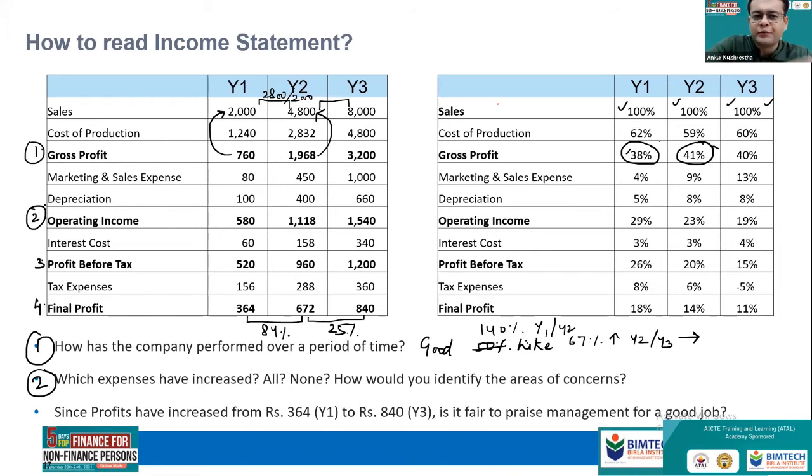And now the point put forth by Laksh is going to be clearer: earlier, to sell 100, we were spending 4 rupees. Now, to sell something worth 100, we are spending 13 rupees. This 9% fall of profitability, you see, you have to spend more. Why does it happen that your marketing expense starts to go up? What do you think could be the reason? Your marketing expense from 4% has become 9%, and then to 13, by the way. My God, 4 to 13. Too much. Why do you think that must be happening?